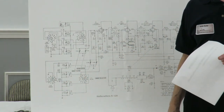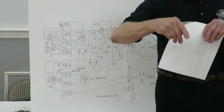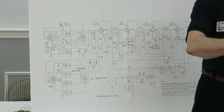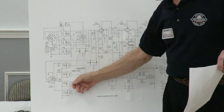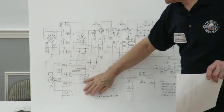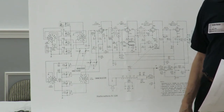Is that clear? What are you wrapping it around on the other? Well, if it has a loop on the back of it, wrap it on the loop. If it has an antenna, hook it to the antenna of the other radio, and just wave it around right around where the oscillator coils would be. You should be able to hear it because it's a pretty strong signal.